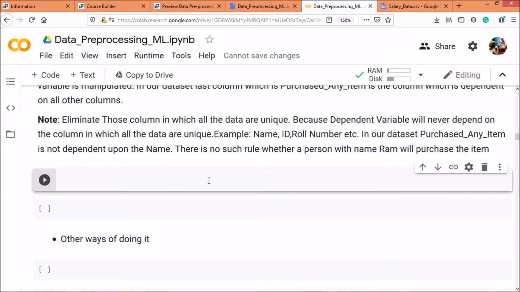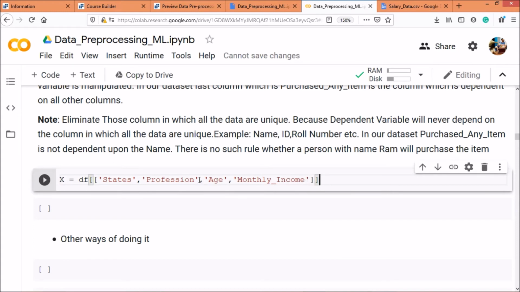Now here what I'm trying to do is create a variable capital X, and get some of the columns out from the data frame. I'm going to take the independent variables into variable X, that is states. Let me consider states and profession, and then the age and the monthly income. Be careful while typing, because the column name has to be the same, just like the way you're typing with respect to capital letters and underscores.